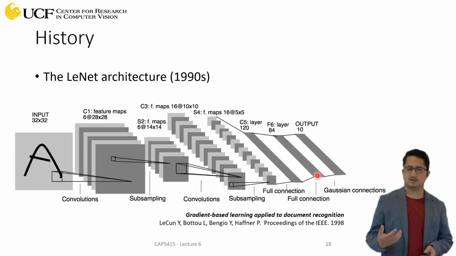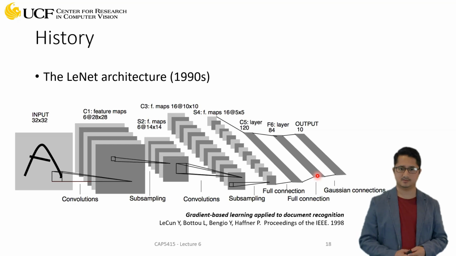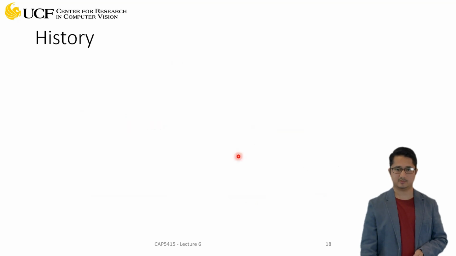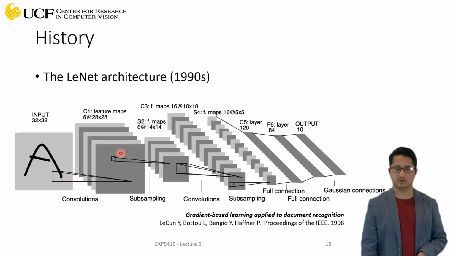Now, CNNs are not recently developed. I think in the late 90s, in 1998, Yann LeCun, whose photo I showed you earlier, and his colleagues developed the LeNet architecture. And if you look at this architecture, it actually resembles the one I showed you earlier, right? Exactly the same thing. The only difference is we have a grayscale image. And again, that's due to the computation power. Back then, we didn't have powerful GPUs, right? And you can see the input resolution is just 32 by 32. But the rest is the same.